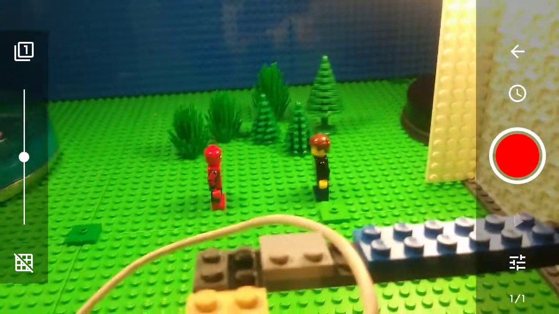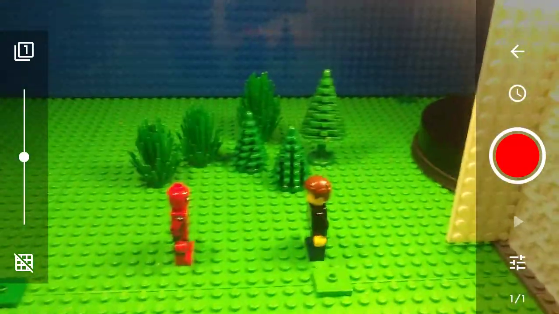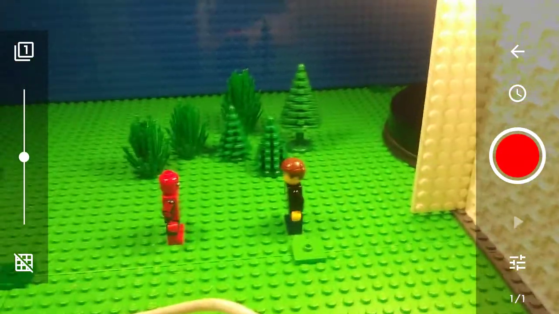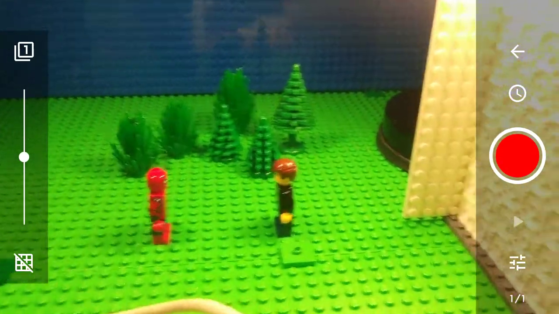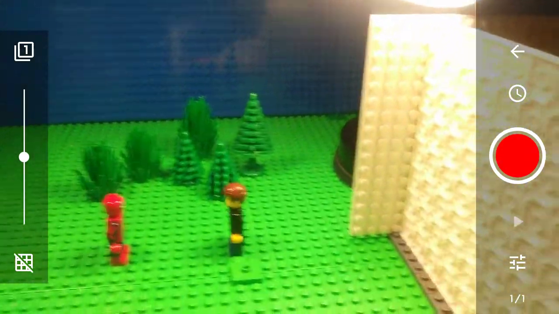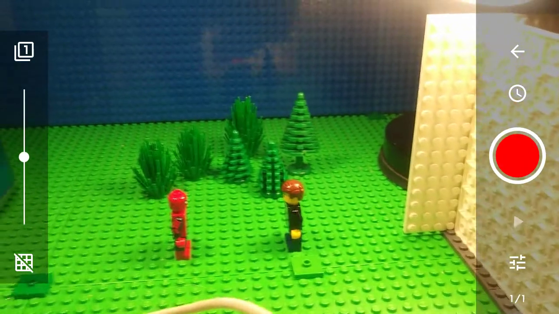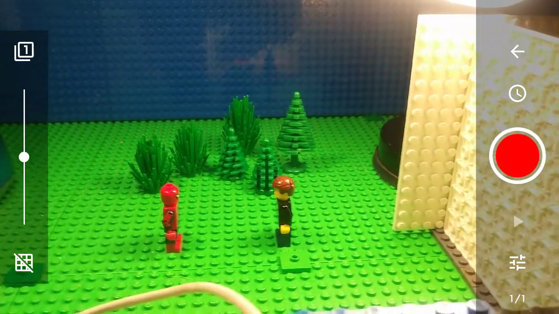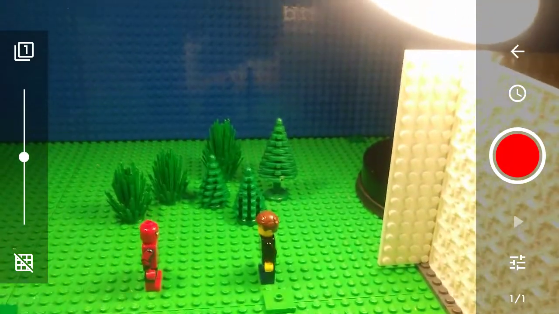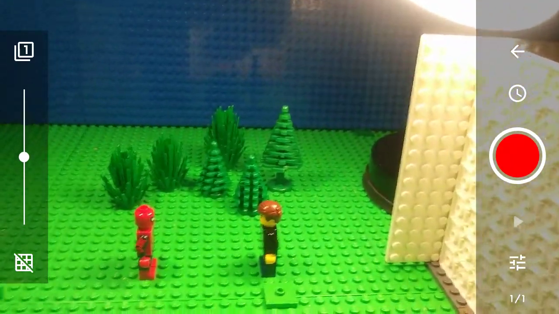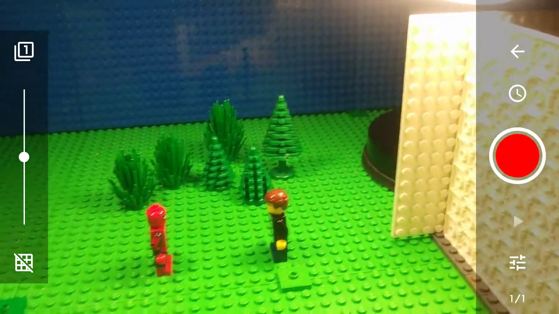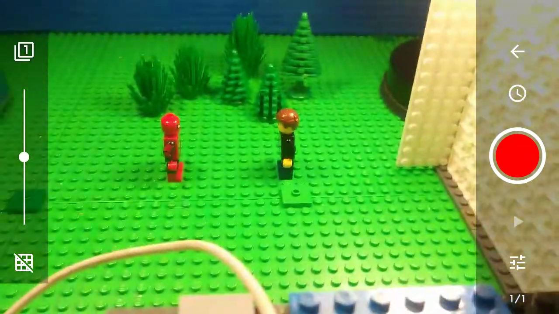Now, a camera. For a camera, you either need a phone with the Stop Motion Studio app, or some kind of camera. If you want to do it with a camera, you have to have a computer and all that. So, for people who are just starting out, I would say start with a phone.